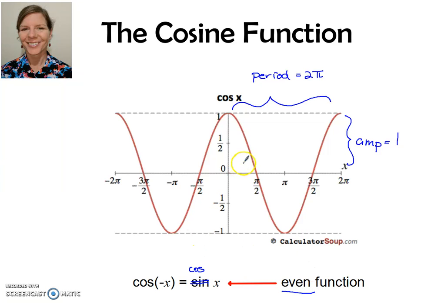What that means is if you reflect it around the y-axis, so cos of minus x, it actually doesn't make any difference at all, because there is a line of symmetry down here. So we say that cos of minus x is the same as cos x. So we've got f of minus x is the same as f of x, and that's called an even function. If you're doing exercises out of Sadler's book, he talks quite a bit about odd and even functions.